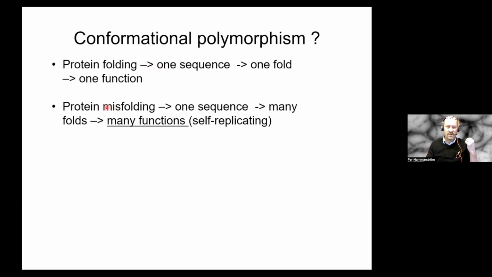In misfolding, what we see, and that's what we call conformational polymorphism, is that one sequence gives rise to many different folds, which by extension, of course, suggests that they have many different functions. So different types of amyloid fibers that form will have different activities. And they are, as I remind you again, self-replicating, so they can sort of be dominated by certain structures. This is a very interesting concept from a protein structure point of view, and it's also, I think, very important for disease progression and for diagnosis of these diseases.